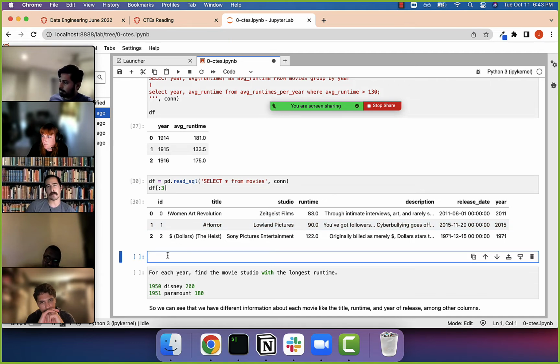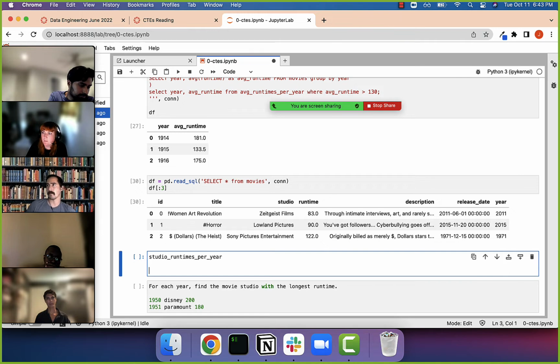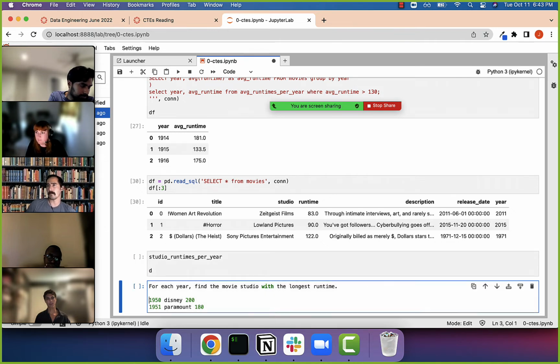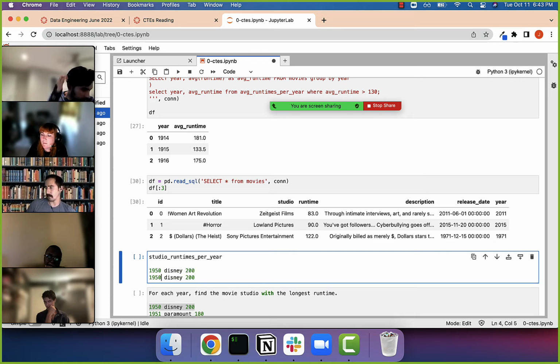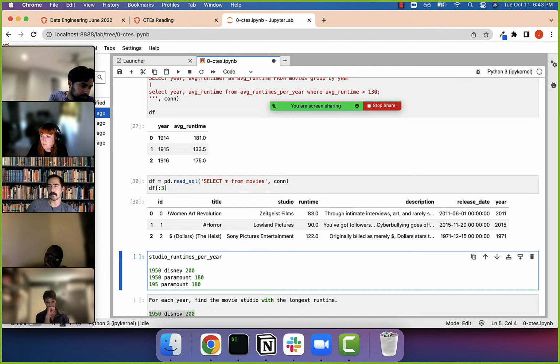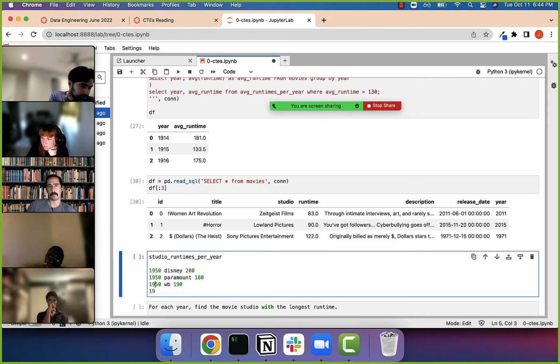Probably if I had a table, let's call it studio runtimes per year, that has Disney 200 for 1950, and then also in 1950 Paramount, which has like 180, and then also in 1950 Warner Brothers, which has like 190. So this would be nicer, and then I go to the next year and do the same thing essentially.